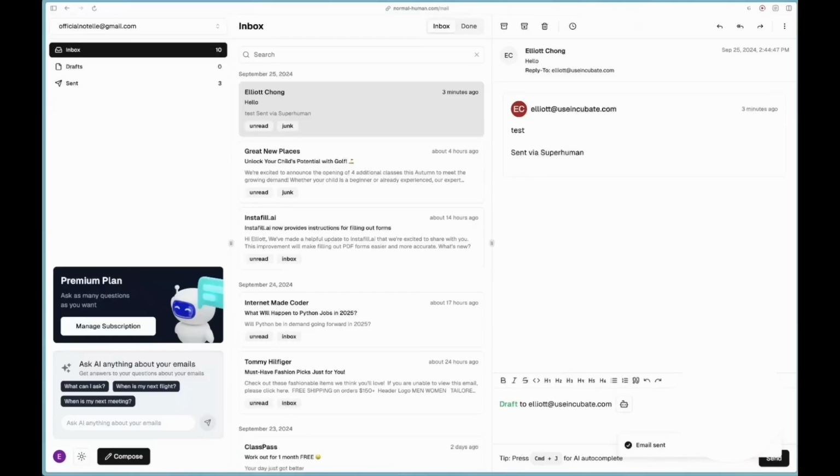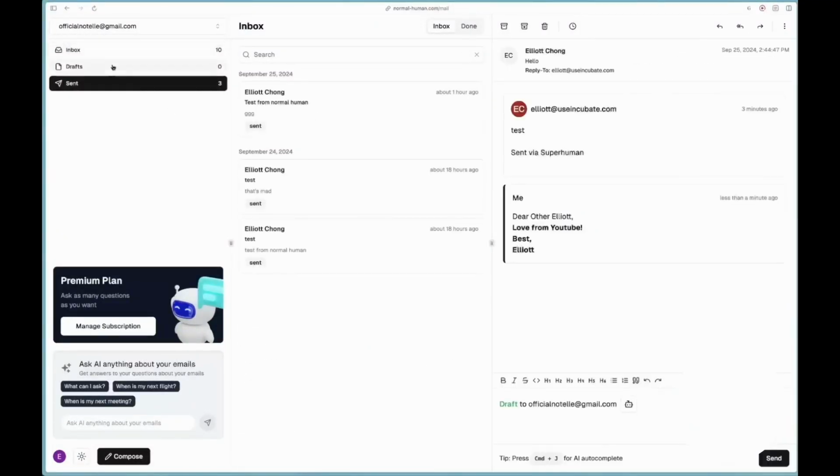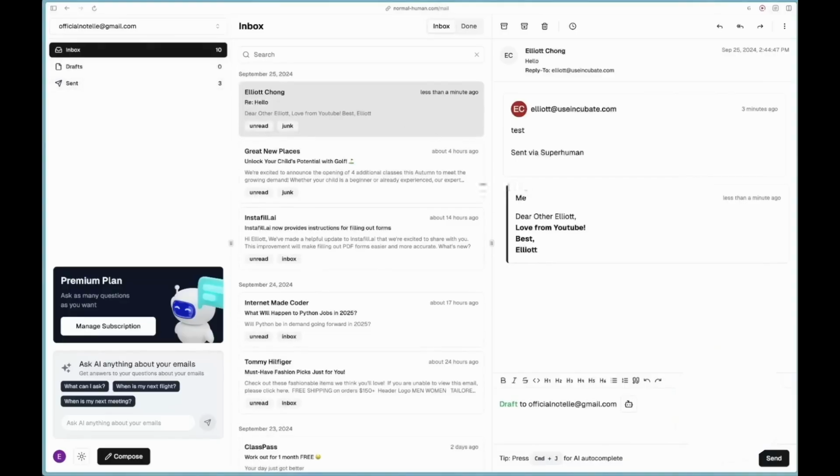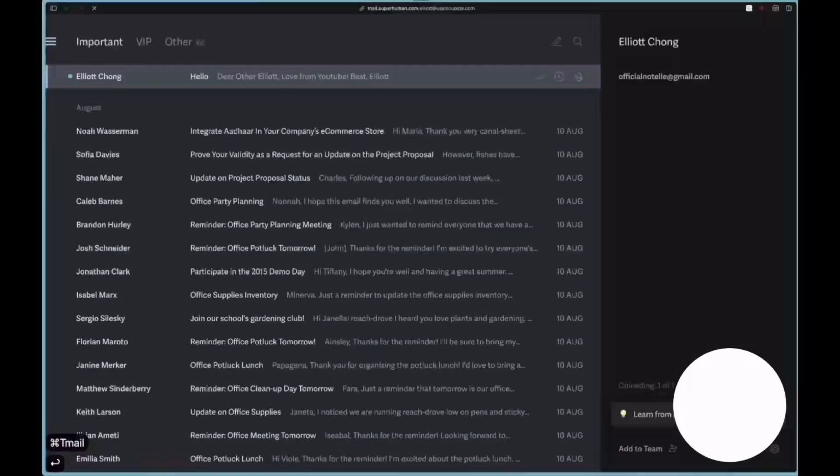And so there's a lot of stuff happening in the background. It's shipping out to a dedicated email server, and it's going to ping a webhook to synchronize all the emails. And in a few seconds, you can see that we have received this email. And in my sent inbox, I can also see the email that has been sent out. Actually, no, it's just in this thread. So all the emails are being logically separated into threads, right? So a thread is just a collection of email messages, right? So I can see that I sent this out to Elliot at useincubate.